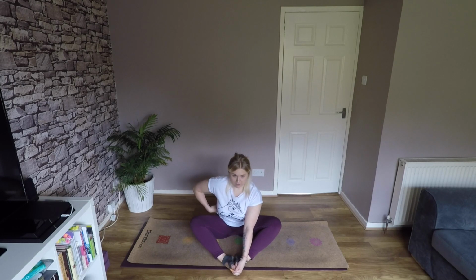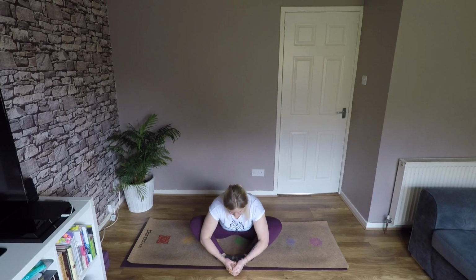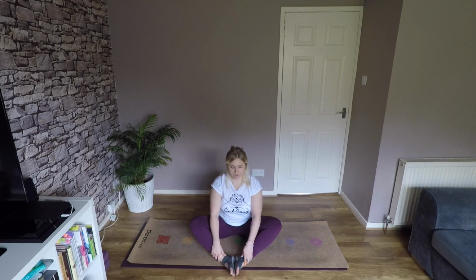Try not to hunch here at this moment in time. Just like we did with our seated position, you want to think about lifting out of your rib cage. Just bending from your hips and not your waist. Folding over. And here, just a couple of breaths here. Inhale. Up. And exhale, just release for a bit.